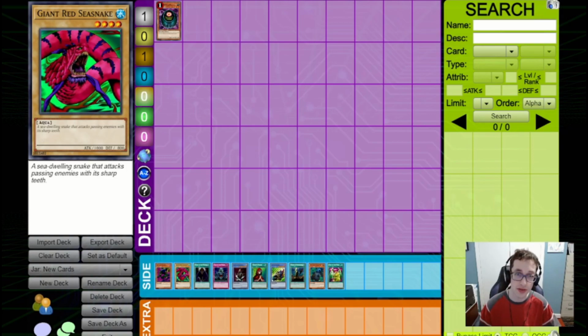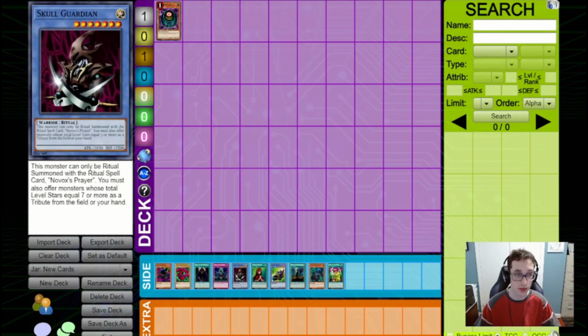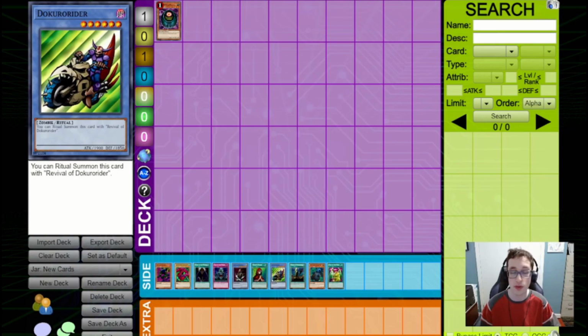The set also introduced 2 ritual monsters that are new. It introduced Skull Guardian and Dokuro Rider. Now, Dokuro Rider is basically a hard downgrade from both Hungry Burger and Performance of Sword, which are 2 level 6 ritual monsters that just have straight better stats than Dokuro Rider does. So I don't really think that there's any reason to really play this unless you want to do like a Pumpkin ritual deck, because Dokuro Rider is a zombie. But I don't really think this card is that good or worth talking about.